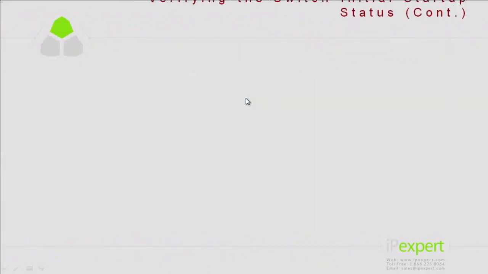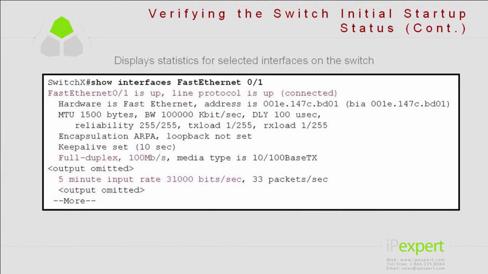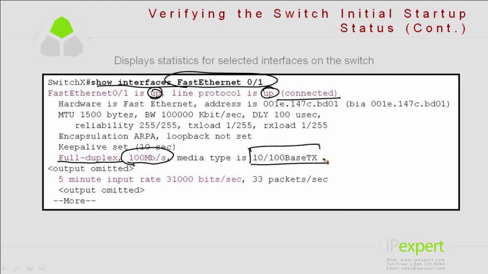But the other part of this is we also need to recognize that the initial startup is very important, and it's also going to be really important for us to take a look at what's happening on our interfaces. Now what we see here is the result of the show interfaces FastEthernet 0/1. It's telling me that my Ethernet protocol is up, it's telling me my line protocol is up, and I am connected. It's also giving me information as to my operation. Remember we talked about duplex, full duplex, half duplex and simplex. Well, it tells me my connection speed. It even tells me my media type. 10/100BaseTX is going to be Fast Ethernet.